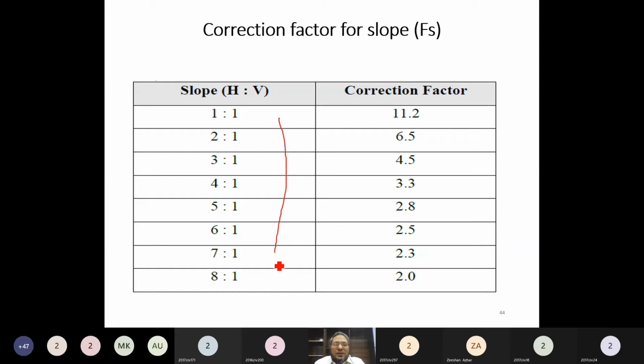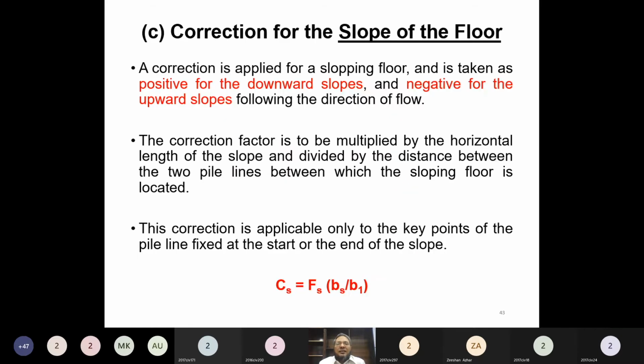So इस तरफ क्या स्लोप कम हो रहा है या बढ़ रहा है? डिक्रीज हो रहा है सर. स्लोप डिक्रीज हो रहा है. और यहाँ पे करेक्शन फैक्टर भी कम हो रहा है या बढ़ रहा है? डिक्रीज हो रहा है. So means what we can say that जैसे स्लोप ज्यादा होगा, with the greater value of the slope, correction factor for slope would be more. ठीक है, तो ये यहाँ से ये हम वैल्यू लेंगे for any particular slope of the glacis, and then we will put it here, और ये हम लेंगे तो this would be the correction for the slope. और ये जनाब पॉजिटिव किसके लिए होगी?